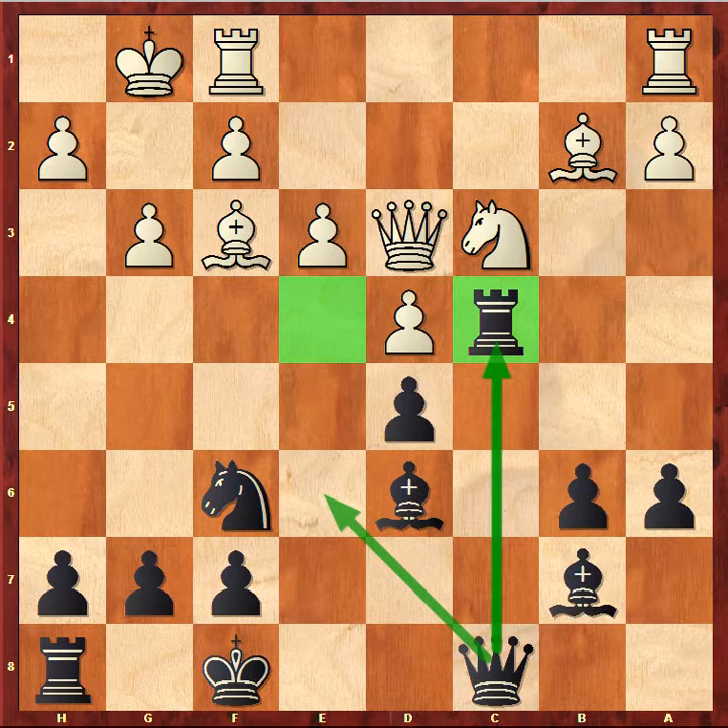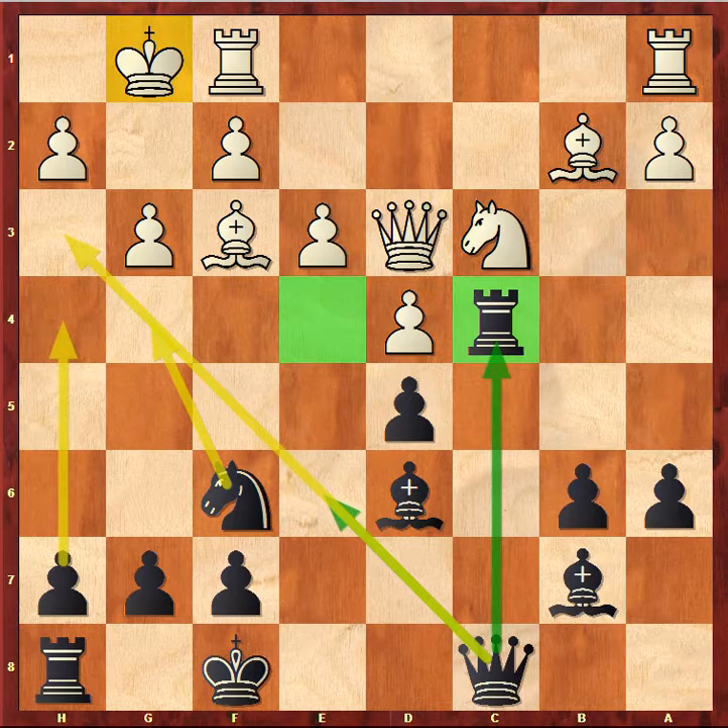I want to emphasize one important aspect here. A lot of players while playing black here would focus their attention on the opponent's king and think how to attack it — for example, queen to h3, knight to g4, pushing the h-pawn to try to mate the king. That's how lots of players play blitz and even standard games. It's logical, since you need to checkmate the opponent's king to win. But it just does not work like that. The greatest importance revolves around the center. If you don't control the central squares well enough, your operations on the flank will fail. Moving the h-pawn and bringing the queen to h3 is a completely wrong idea.